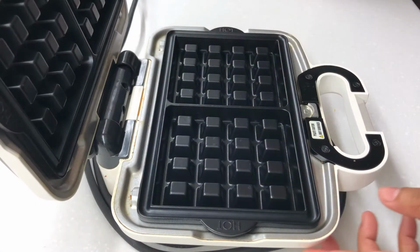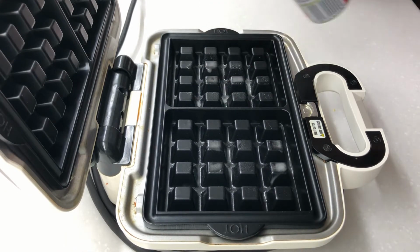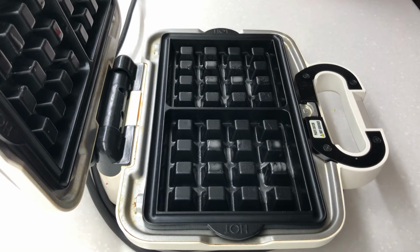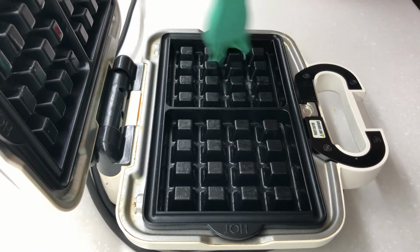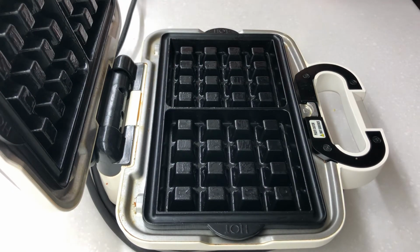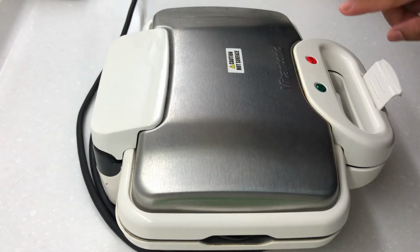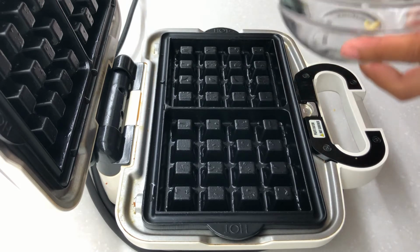Preheat the waffle maker before adding the batter. Spray or brush oil on the waffle maker so they won't stick. Add 1/2 cup of batter on each and close.